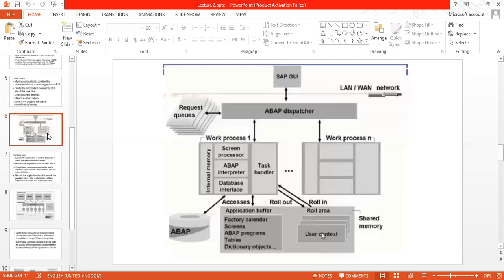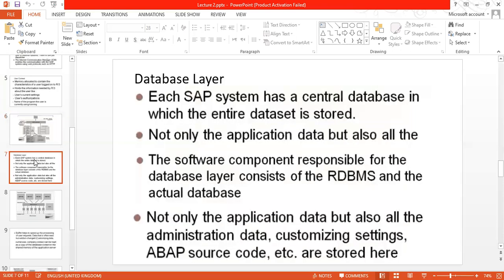If a job is half done, it will shift here and then shift here and so on. It will keep the balance. And this is how different transactions are executed using the user context. User context is what I have shown: the user settings and authorizations and the program the user is using. The user must be using different applications, and the task handler will be handling them.